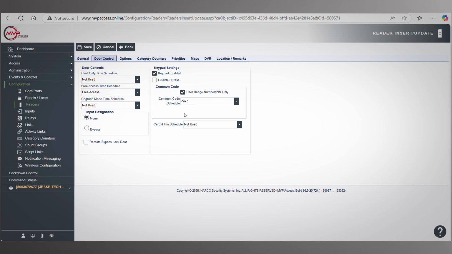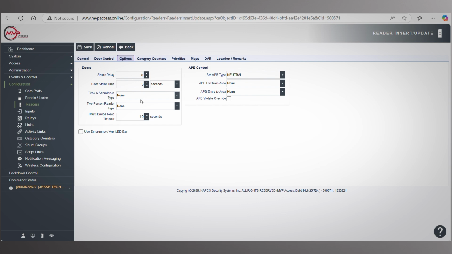And another note, in MVP, when you enter in a pin number, unlike when it's on alarm lock, you need to hit the AL key in order for it to open the door. There's no way to disable that. If we were doing something with two-factor authentication where we wanted a card and a pin, we could have a lock always require a card and a pin, or put it on, let's say, a weekday schedule that's only during a certain time, or maybe only on the weekends we want somebody to do a card and a pin, but that would be a schedule if you wanted to use that.